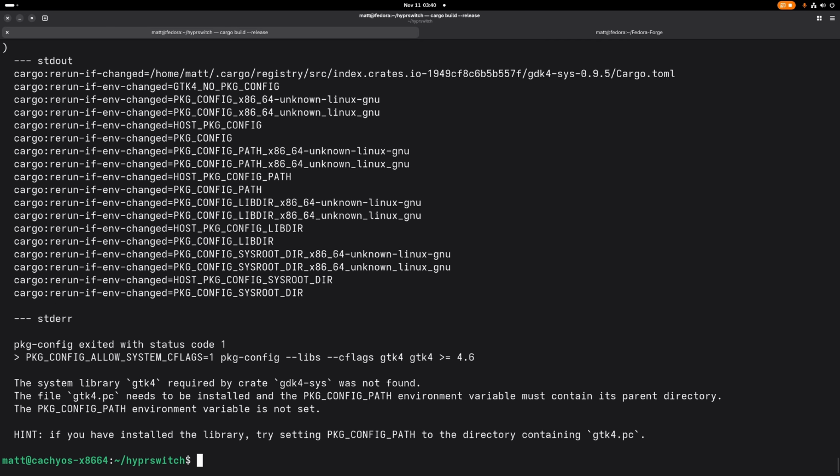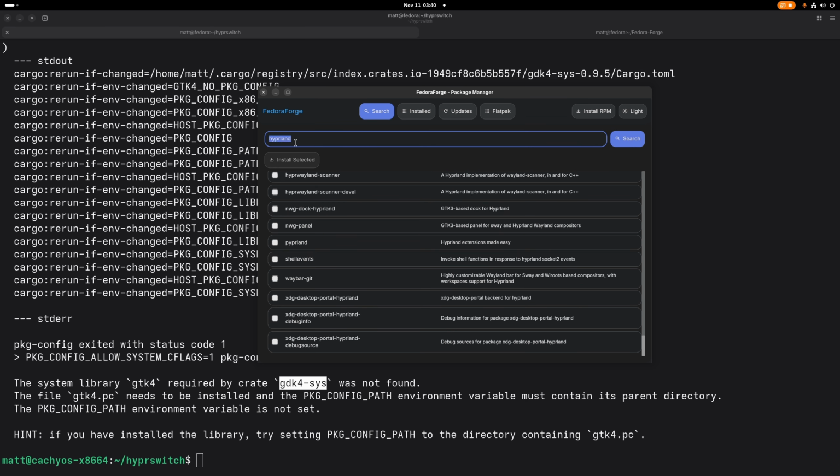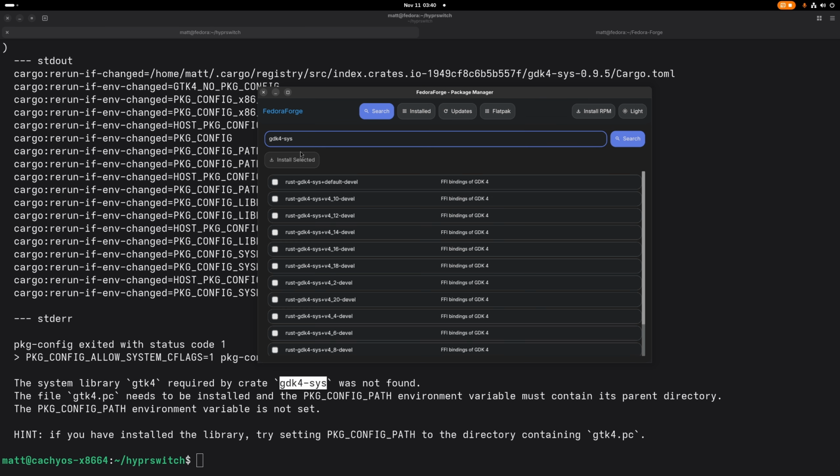Sometimes the best way to find out if you need a package is by trying. So for the stuff that we do need to find, we could just do this. See that? I believe this is the one. Install selected package.